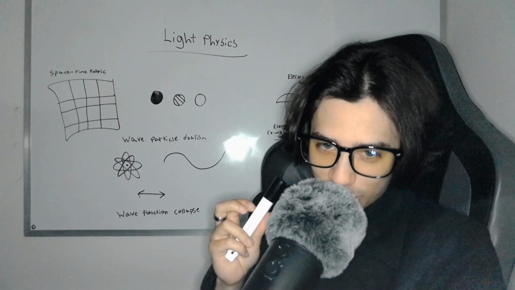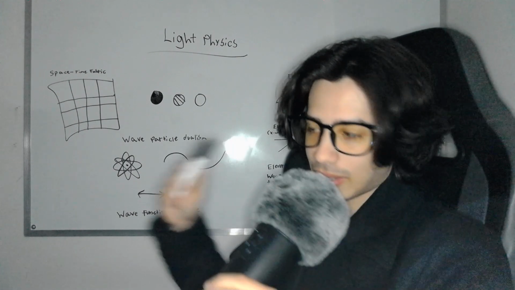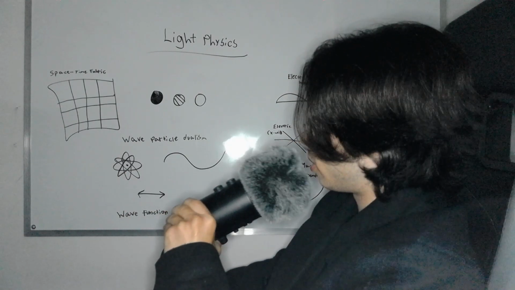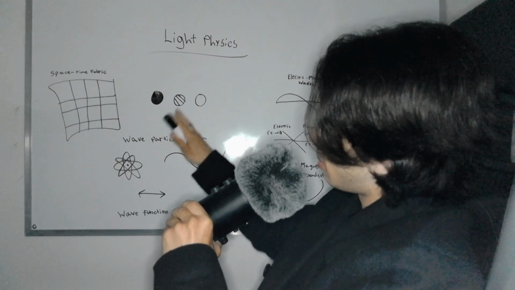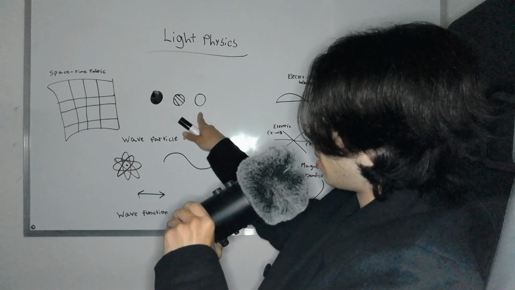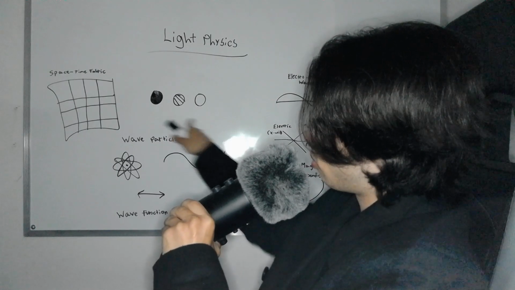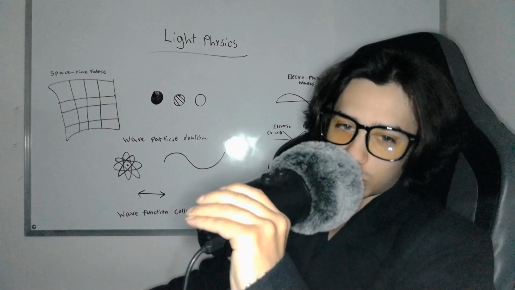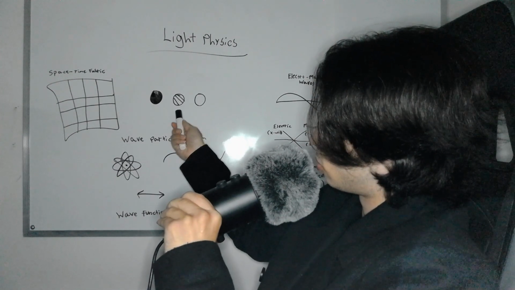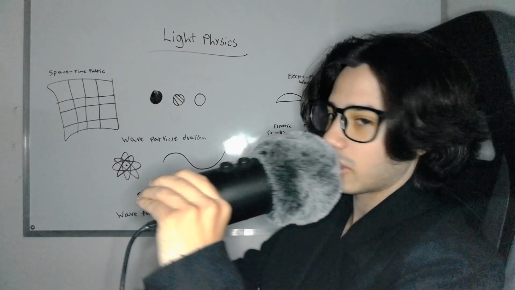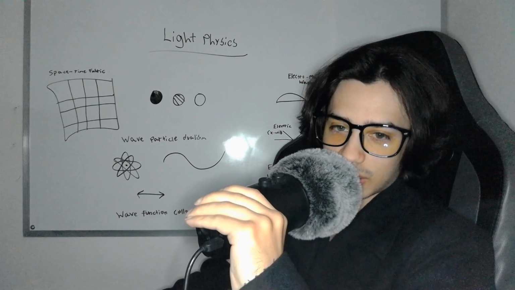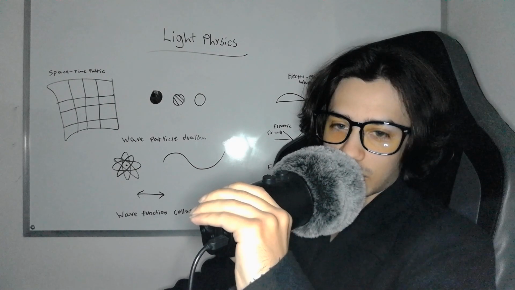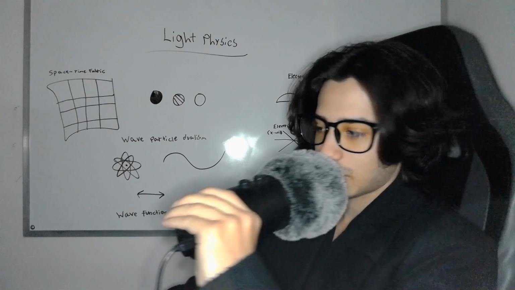Got our Tappy Marker here. And essentially, this is just a space-time fabric that I drew out, but typically I was going to start with, so these three really represent how light is something. So we have transparent on one side, we have translucent, and then we have opaque on the other side, and that is basically the ability of light to travel through a medium, through some kind of object, right?